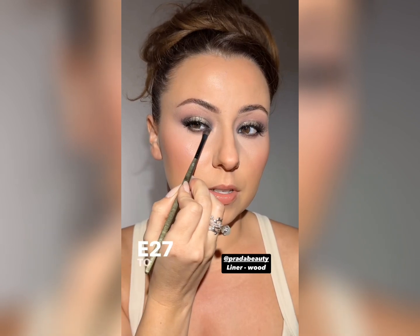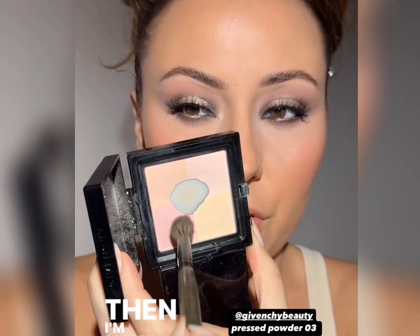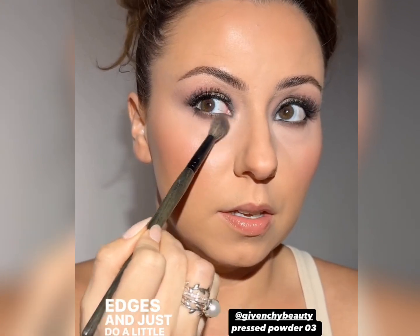I'm actually gonna do brown liner underneath here, right underneath the lashes. E27 to smudge. Then I'm gonna grab this pinker part of my Givenchy pressed. And I'm gonna look up and I'm just going to soften these edges and just do a little bit of a pink blur. I'm feeling a little extra spicy.